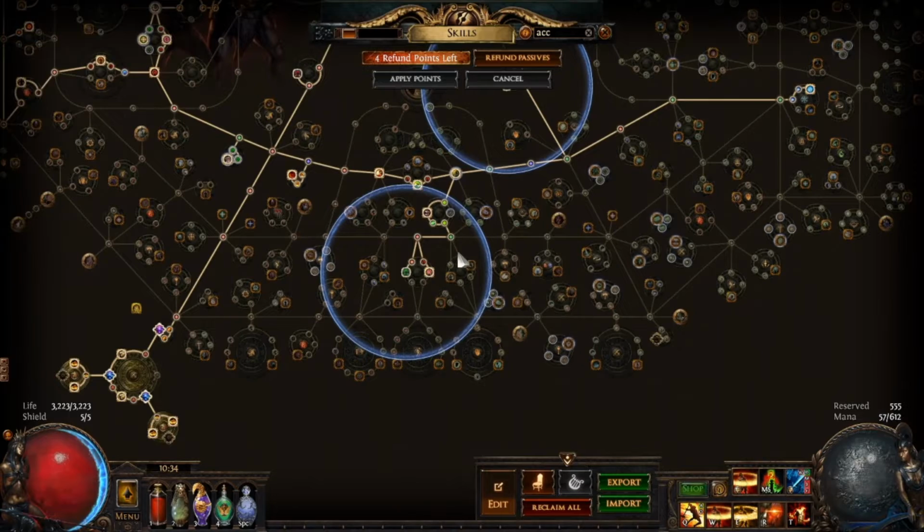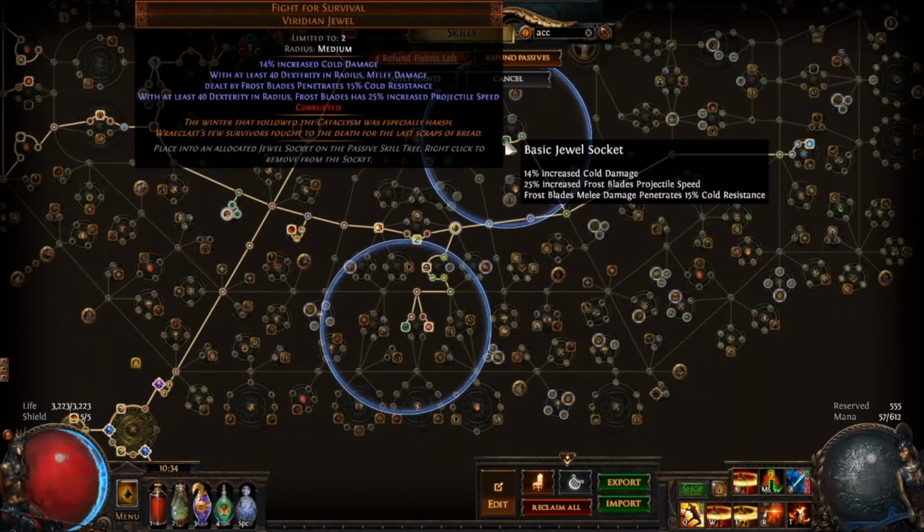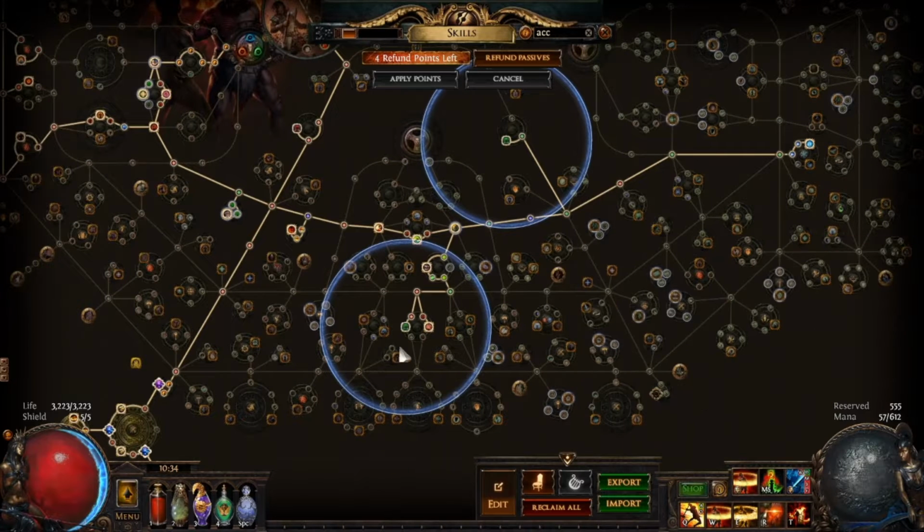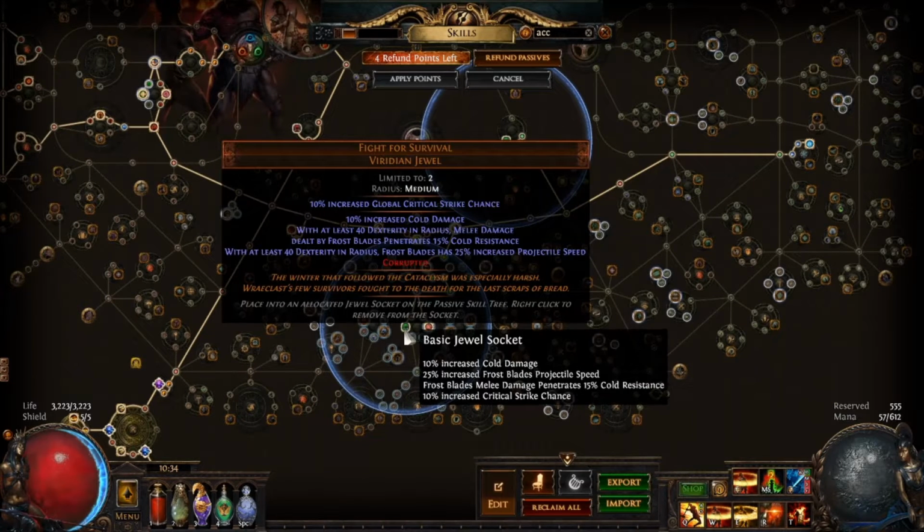Down here we pick up more life nodes, but the big two here are these two life jewels. I'm trying to make Frost Blades do decent single target damage, so I pick up two Fight for Survival jewels, one of which I have a 10% increased critical strike chance corruption on. You can get these from Act 5.